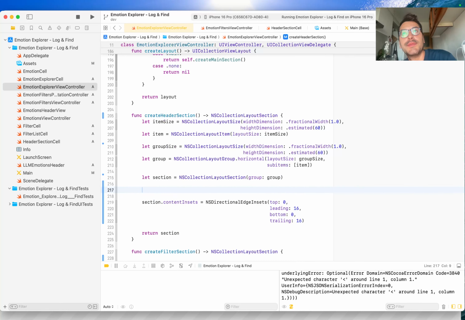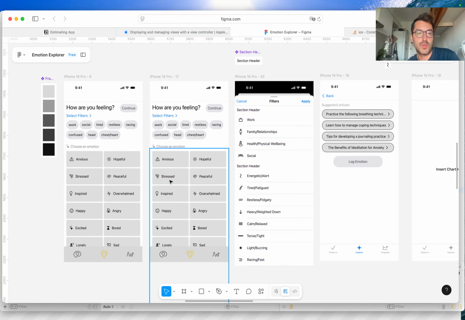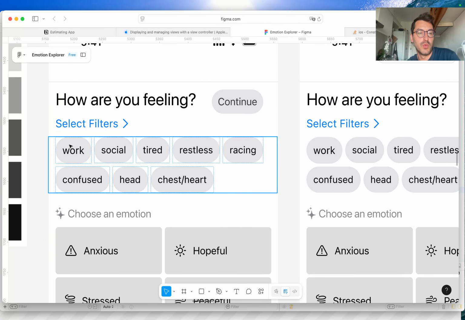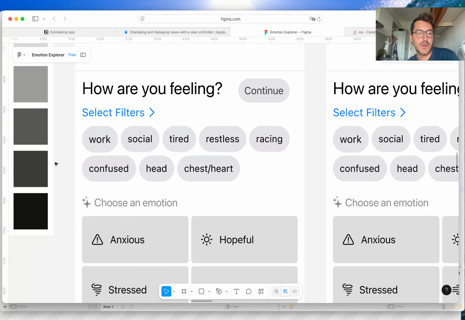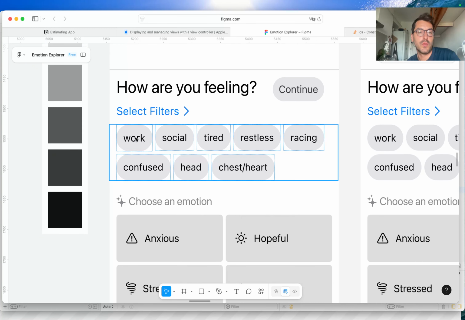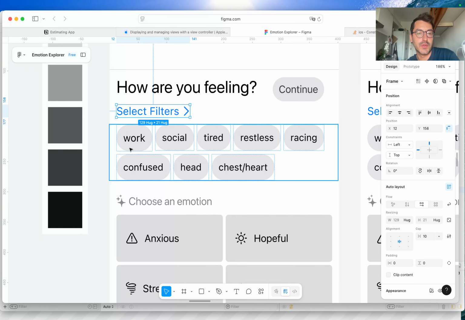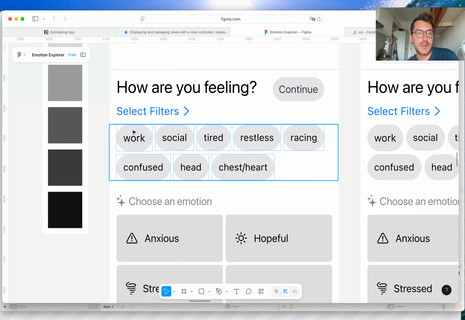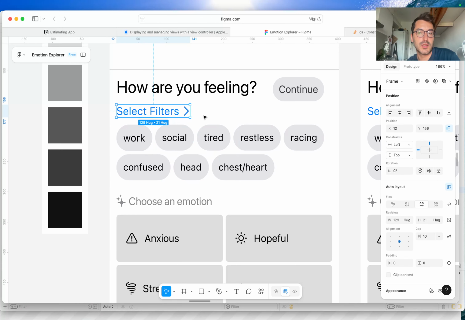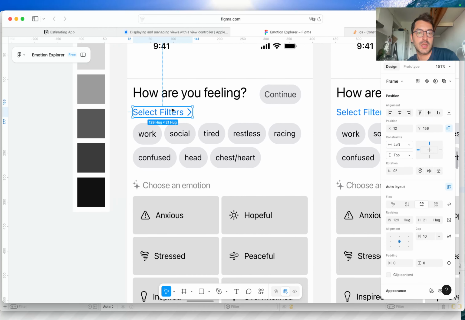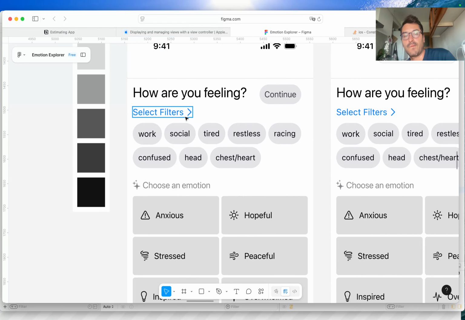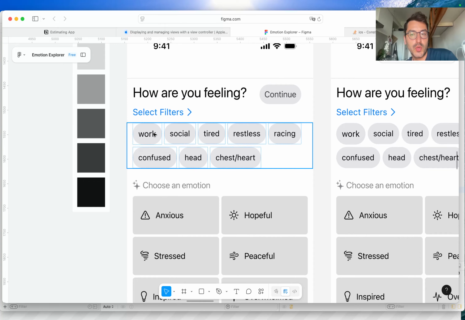So I think what I said was that I needed to move one of the select filters. It was previously one of these buttons, but now I just want it to be on its own row.